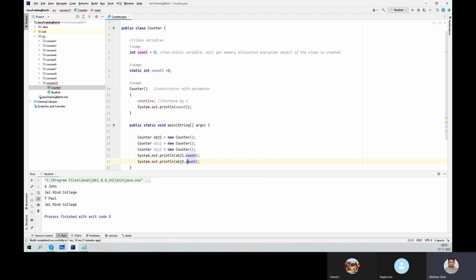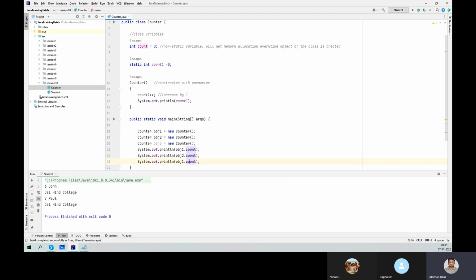If something is fixed, we can avoid creating objects using static, because creating objects unnecessarily takes extra space in memory.